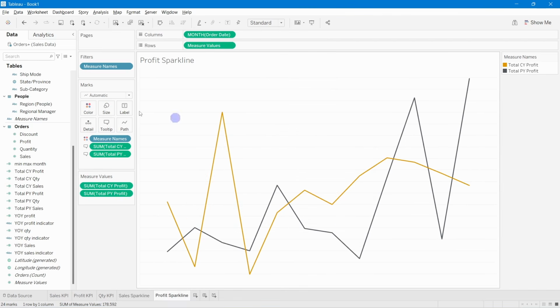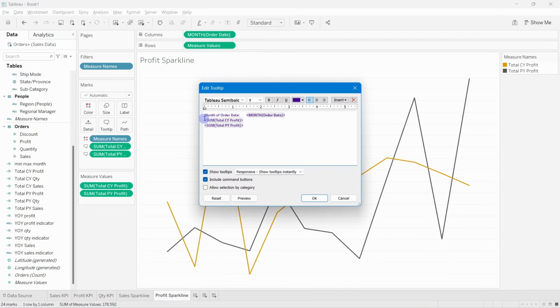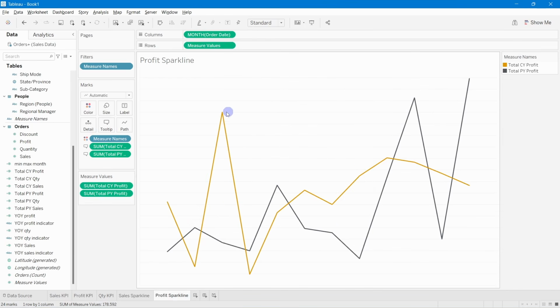Okay, got it. And we will quickly change the name here, that is total current year profit, and we will name it as total previous year profit. Okay, profit, right?